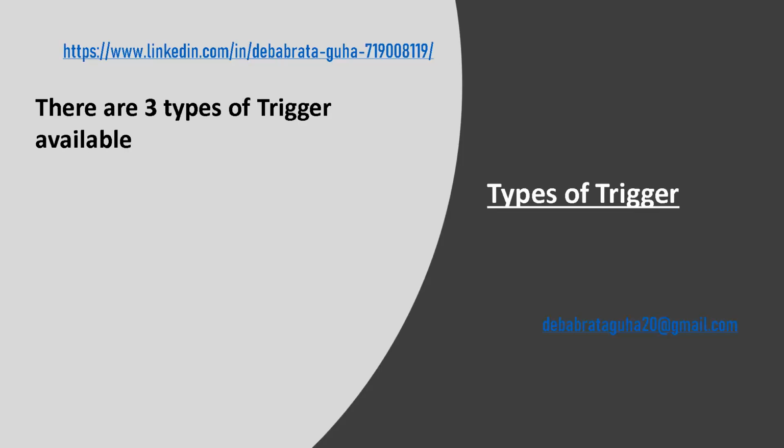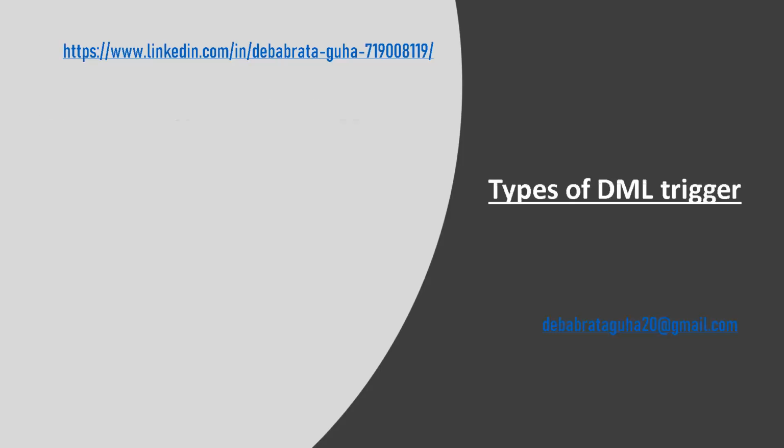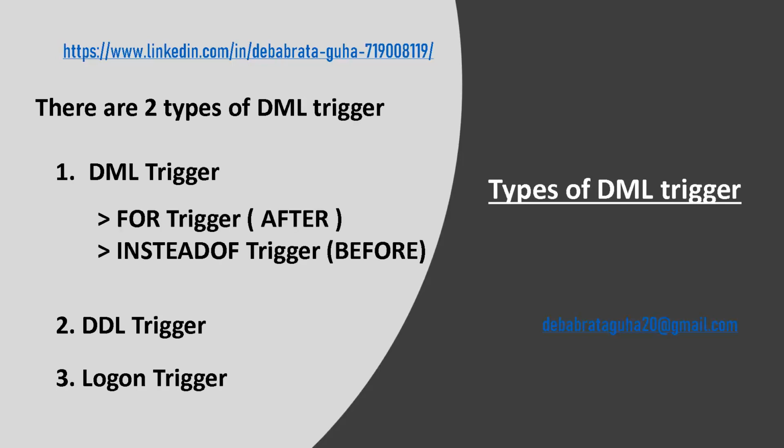We have discussed a lot of examples of triggers. More than 10 triggers we have created in the first class. So if you just go through that, it will be good for you. And we also discussed in that class that we have three types of trigger: DML trigger, DDL trigger, and logon trigger. In DML, we have two types of trigger. One is before, another is after. So we have checked what is after trigger. But today, we are going to check what is before trigger.